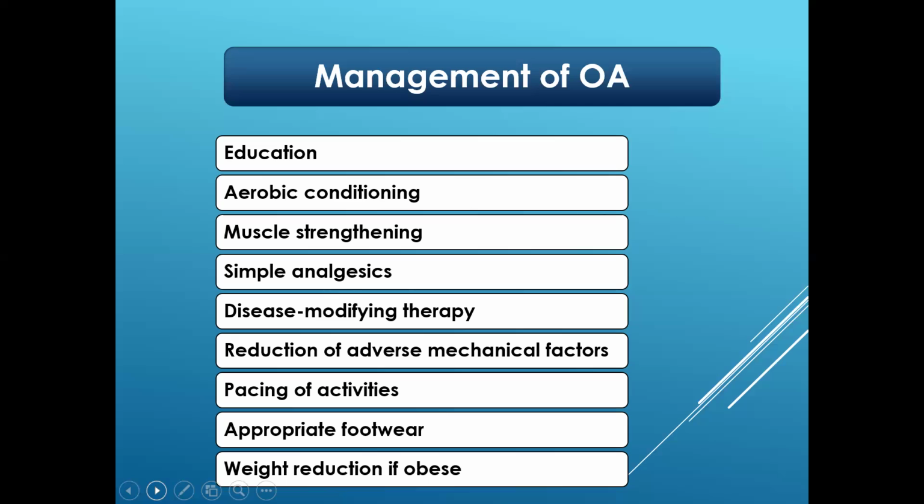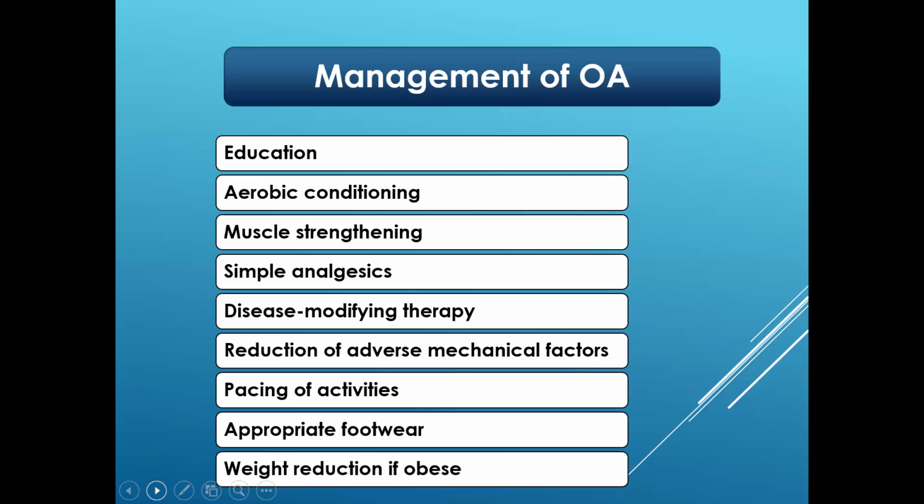The next is muscle strengthening. Remember, muscle weakness is among the characteristics of osteoarthritis. The person can engage in exercises that are focused on building the muscle strength around that joint in order to enhance the stability and support of that joint. For example, you can engage a physical therapist who designs a strength training program for patients with chronic low back pain. And this will help build the muscles and reduce the strain on the lumbar spine.